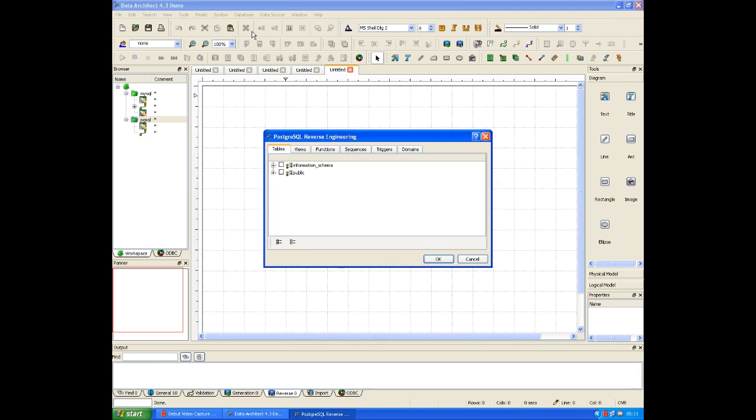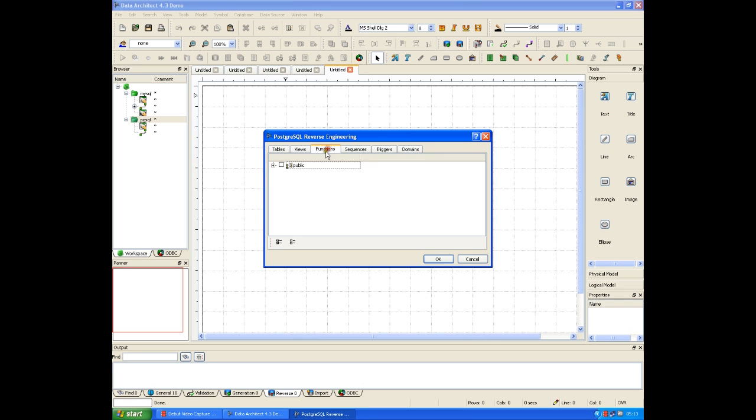Now let's go again to the database menu to reverse engineer this particular database. We see all the objects that are available in this database from which we can select particular objects.